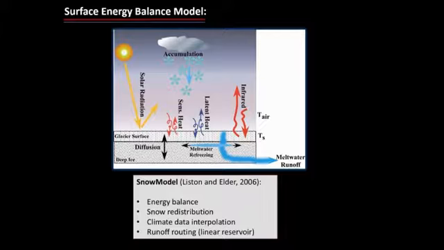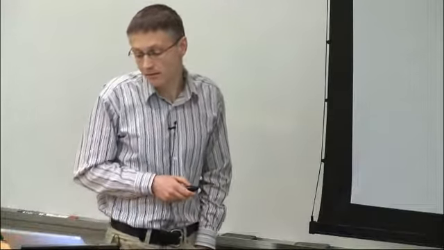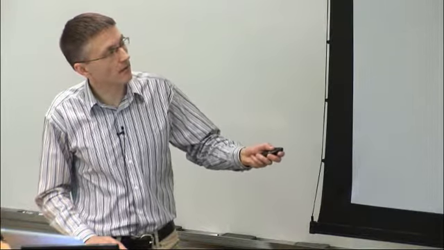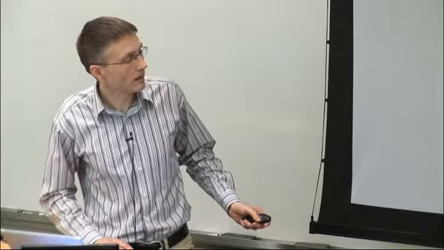So I'll tell you a little bit about our modeling efforts. This is an energy balance model approach, and it formally calculates the fluxes of sensible and latent heat and solar radiation. Solar incoming radiation is the main factor that drives the melting of snow and ice at a glacier surface. There are a lot of models to do this. We're using one called SnowModel, made by Glen Liston and others.